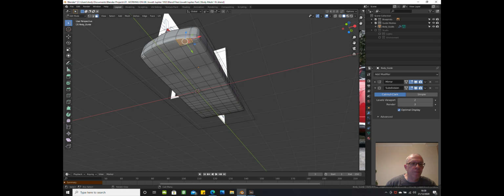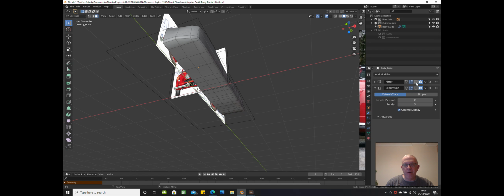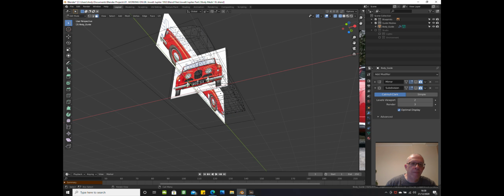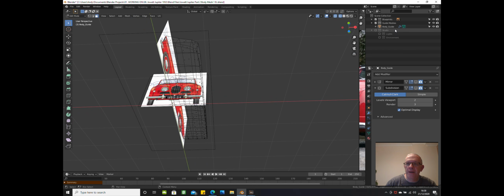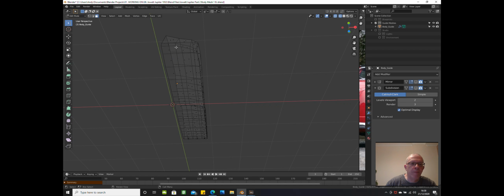So choose that one. So to hide the modifiers, all you do is click this little TV screen, and also do it for the mirror. Then we know where we're working. So go there, go to wireframe, hide the blueprints.